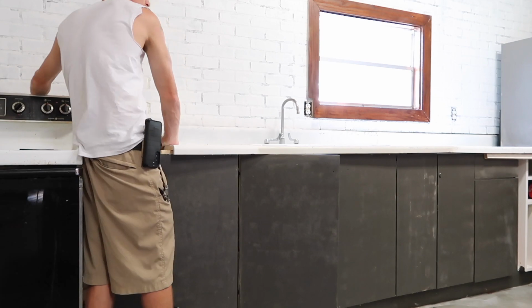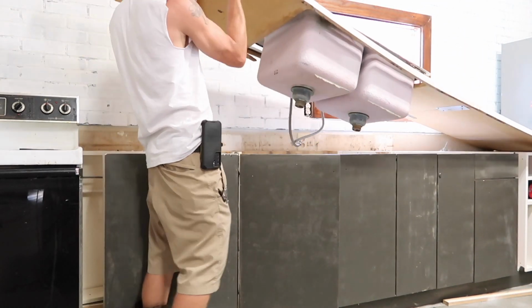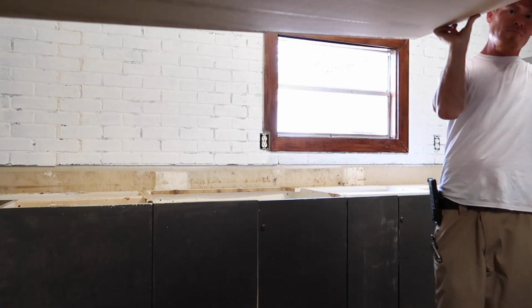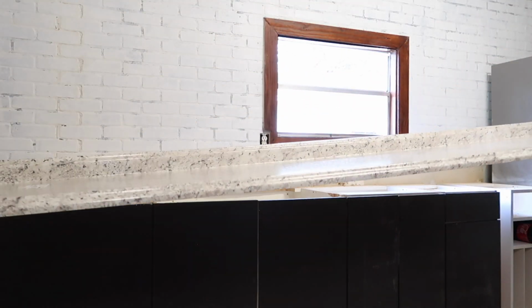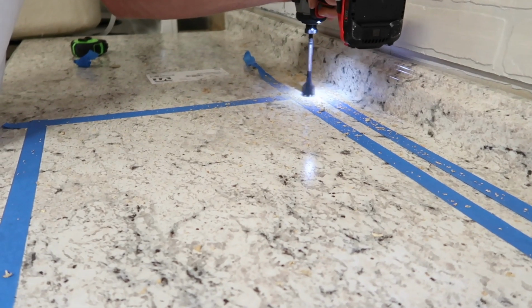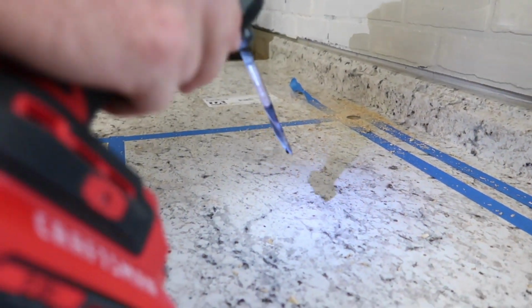In last week's video, this was about where I left off. We removed the old countertops, replaced them with the new laminate countertop from Lowe's. It was $169 for this new countertop, which is so beautiful. The colors are just perfect. So we put those new countertops in, and my husband worked on cutting out the hole for the sink, and we got the new sink installed. Well, it was kind of installed.